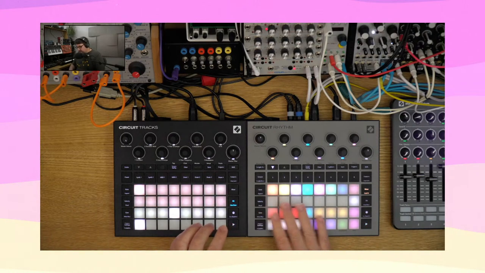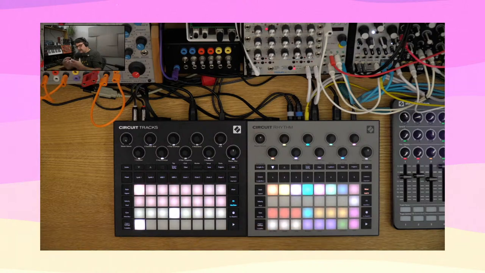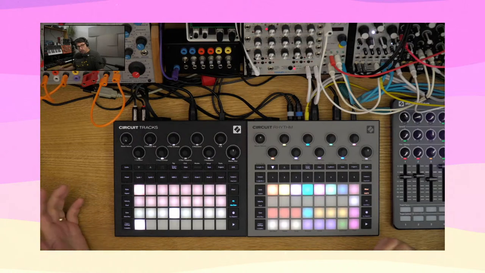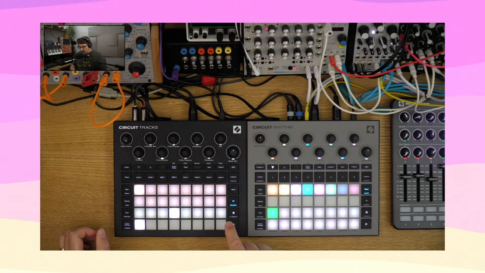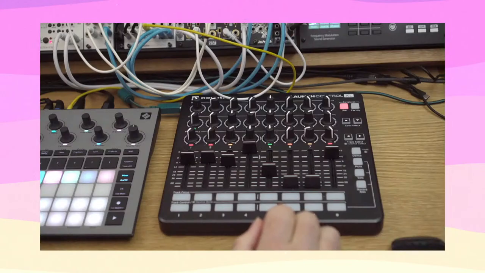Now, basically, these are just switches that instigate a setting, a preset, if you like, for the effect, which is great. It's really useful and performable. But the Circuit Rhythm also allows you to take full control over all of the parameters that each of these effects have. And also I can do this from a totally different page. Now, what do I mean by that? Well, basically, let's just start this off again. Actually, no, I won't. What I'll do is I'll just quickly shift to this camera here.